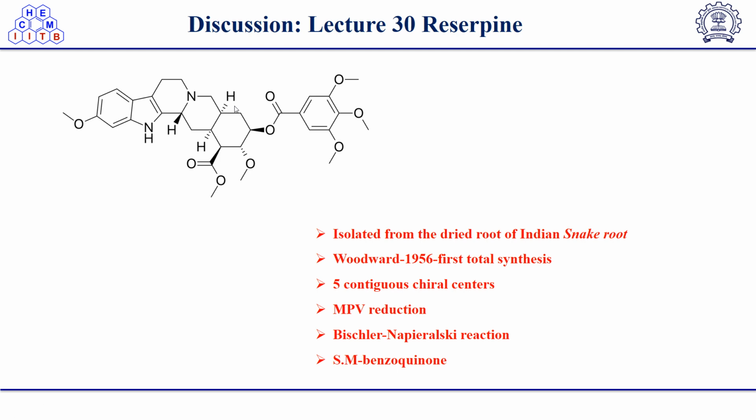And another reaction which we came across while discussing the total synthesis of reserpine by Woodward was the MPV reduction. And the starting material for this total synthesis by Woodward was benzoquinone. And as I told, another major reaction was the Bischler-Napieralski reaction. So those were the main points to be noted while we discussed the total synthesis of reserpine.